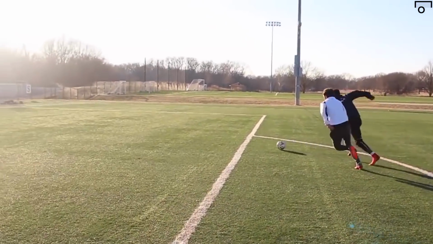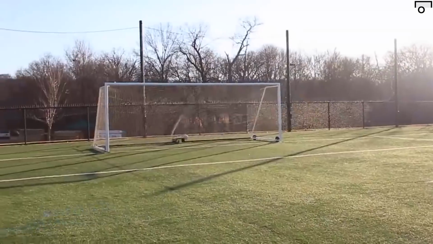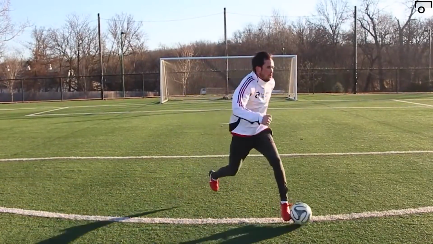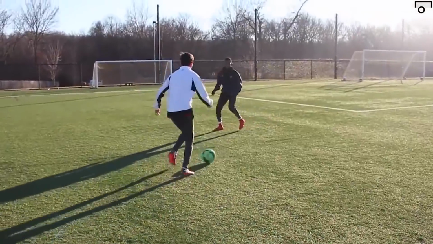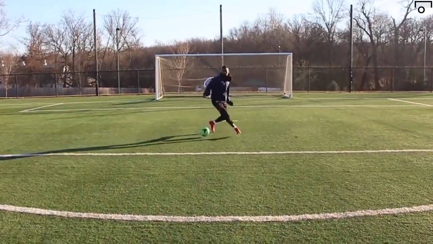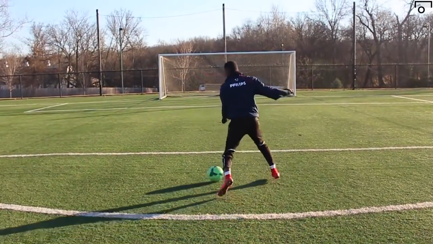For most moves to work, you need to be fluid, and that's especially true here, where your feet and body are going to be temporarily headed in different directions. The move will work a million times better if you're moving at an angle rather than straight on, so look to prepare like that. When you drag the ball with the inside of your foot, you've got to really throw your hips to sell the step over.